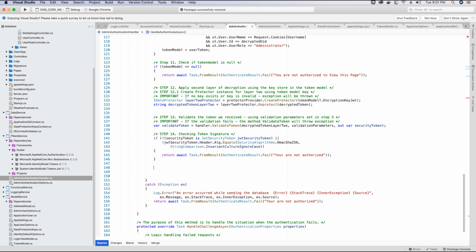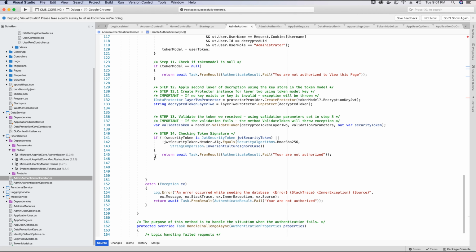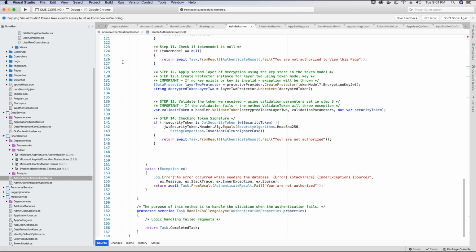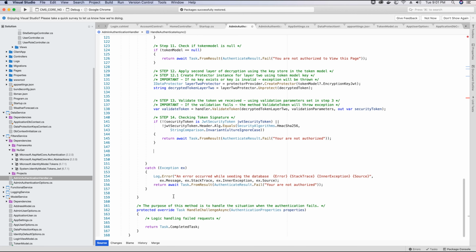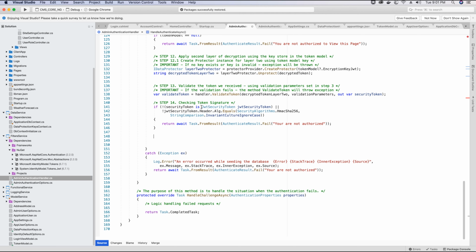And now let's move on to step 15, which will be extracting the email from the token. This encrypted token that we had, the JWT, will contain the email of the user. So we need that, and we will extract this email. How do we extract this email from the token? We can use the following method from the validate token object to get the email, and the method is called validate token.claim. So let's add that.